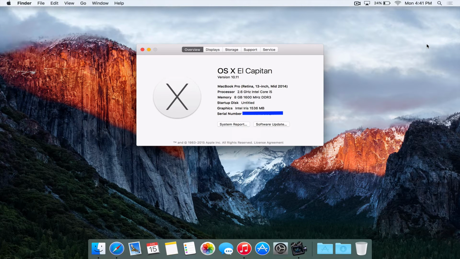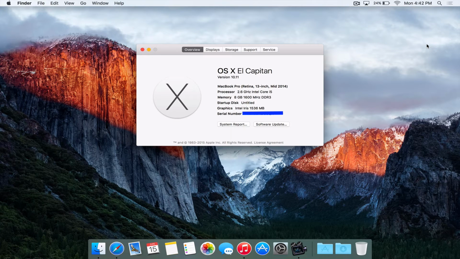Now, first as a disclaimer, this is just a beta, so I would say download and use this at your own risk. Obviously, it's going to work for the most part, but you might still run into a few bugs or things might not work properly, and some apps just won't open because they're not supported by the new operating system. But for the most part, everything's going to work fine, like your iTunes or Safari. You just might run into a few bugs.